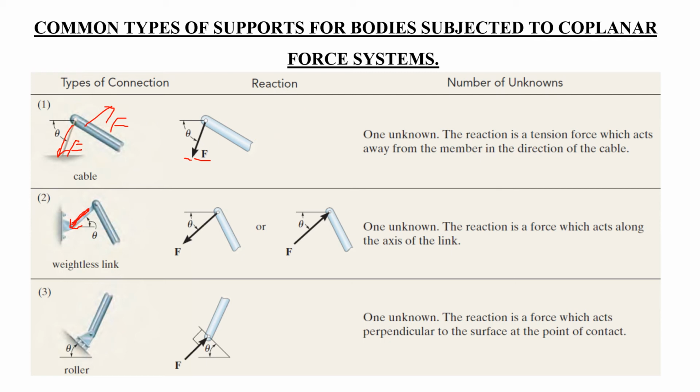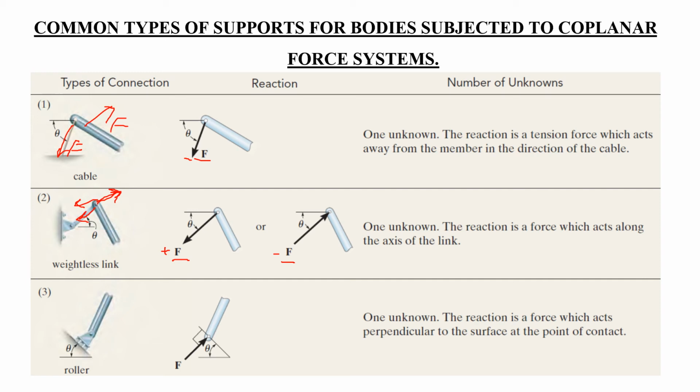Secondly, we can talk about a weightless link. Now, interestingly, in a weightless link, what happens if you try and pull it in this direction? This weightless link will definitely apply a force in this direction, right? What if you apply a force in this direction then? Because this is a solid beam, it will also apply a force in the opposite direction. So this is shown with a force vector in the negative as well as the positive direction. Whichever we want to pick as negative or positive, right? If we say this is plus F, this is then minus F.